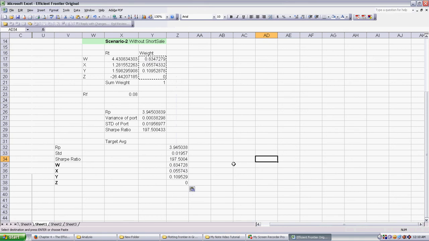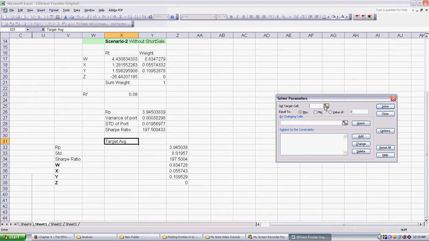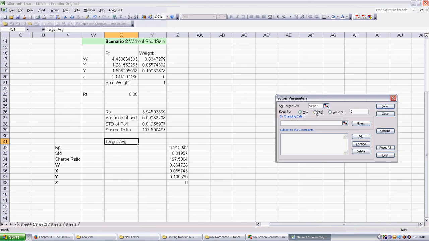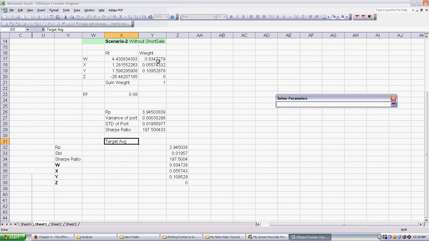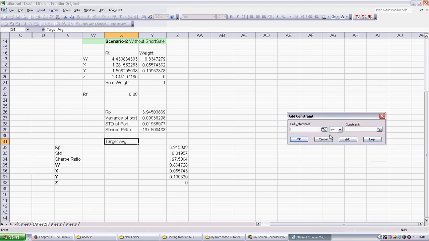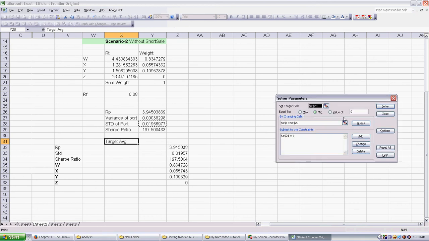So now first we want to find out the global minimum variance, then we'll set our target return and go further. So go to the tool Solver. Your target cell is this one, standard deviation. It should be minimum by changing weight, so this cell, while your common constraint, your cell reference is sum of weight, should be equal to 1. Press enter.